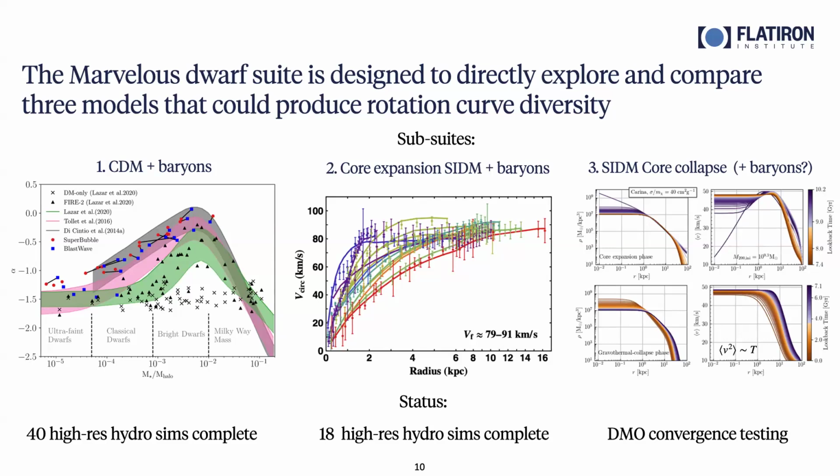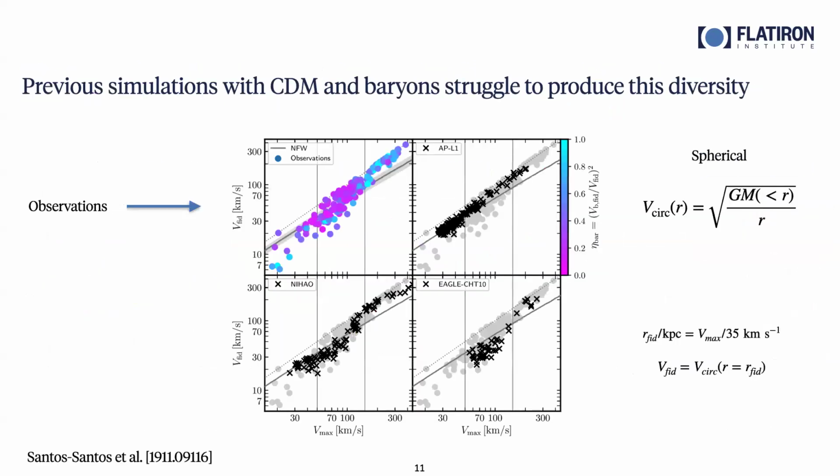Right. Okay. And so we just want to consider all 3 cases. This case is much easier than this case. This case is really numerically challenging. This case is easy in some sense. But even here in this regime, not a lot of people have really tried to explore with a large sample of simulations what happens when you have core expansion SIDM and then you include galaxy formation. Even that, there are still holes in our knowledge. Okay.